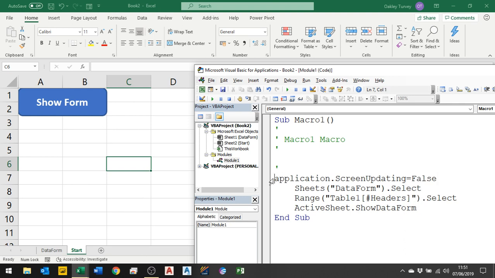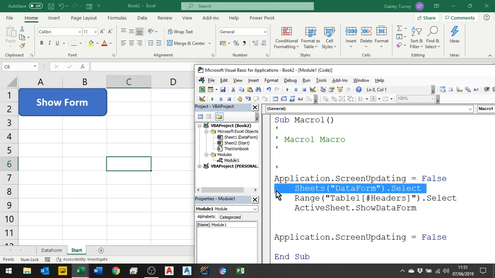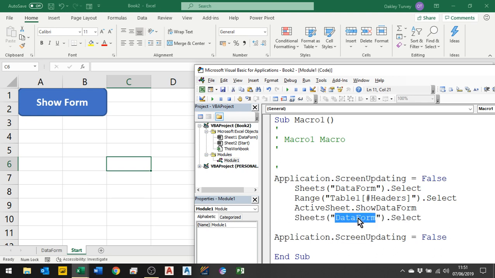And just to make it slightly easier for ourselves, when we get down to the end here, we can do a couple of other things. And we're just going to choose that one there. And we're going to change back to our start sheet.